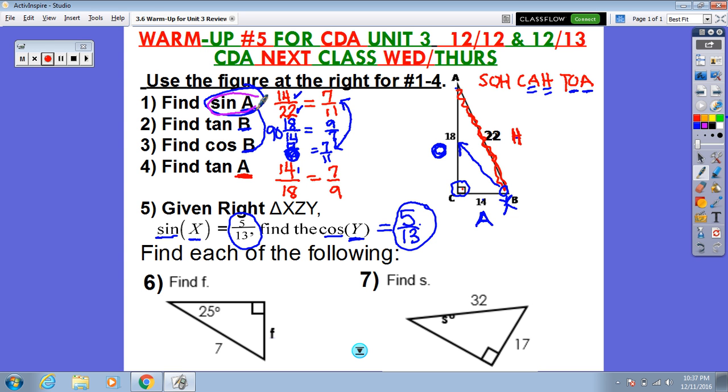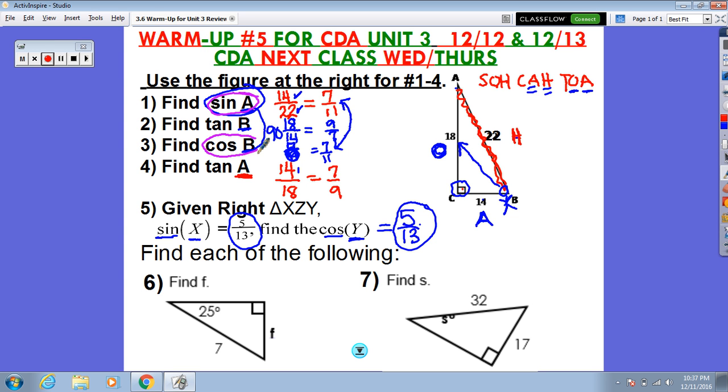Okay, we did the sine of A and the cosine of B. They always equal the same thing. So if you know one of them, you automatically know the other one. And you just have to remember that. And notice that we're doing the sine of one angle and the cosine of a different angle. Okay, they will equal the same thing. You just have to see sine and cosine and make sure that the angle that's in here is not the same angle. Make sure it's a different one.